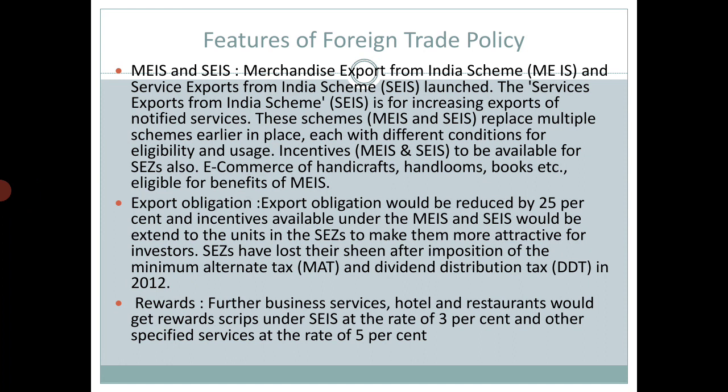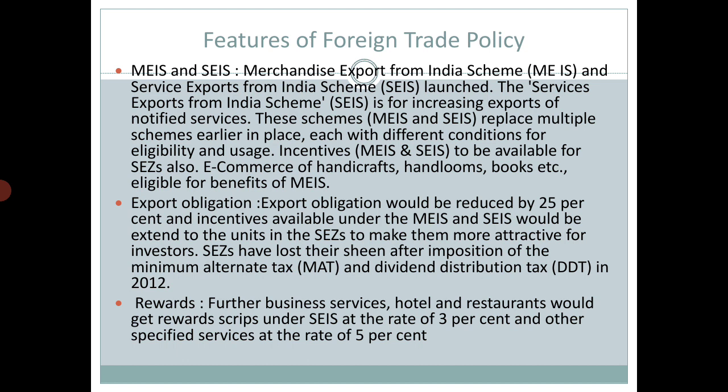Incentives to be available for SEZs also, meaning those incentives which are available for special economic zones are also included in these two schemes. Then e-commerce of handicrafts, handlooms, books, etc., are also eligible for benefits of MEIS. Who can make use of MEIS? All those handicrafts, handlooms, books, who use e-commerce can apply for the scheme.